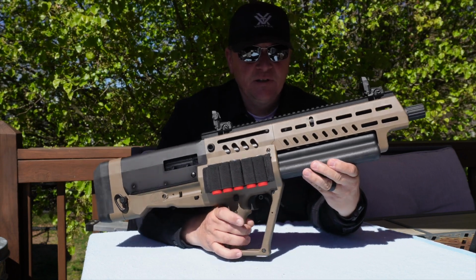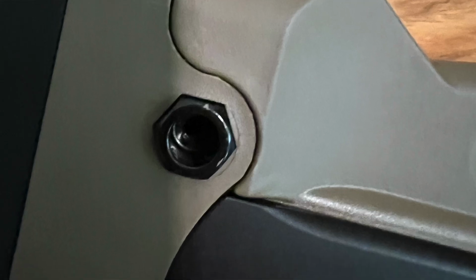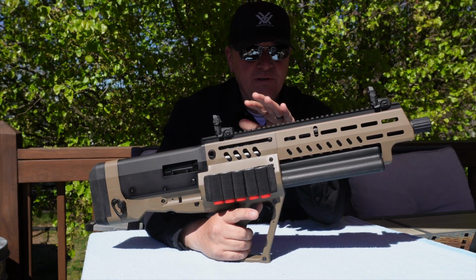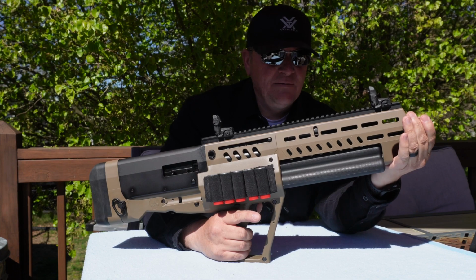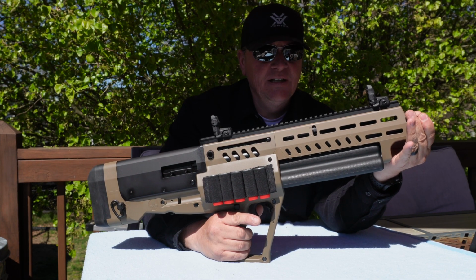Additional features on this gun include 4 sling attachment points, M-LOK compatible rails, a continuous accessory rail on top where you can see that I do have the Magpul flip up sights here, and also it does have your Benelli Beretta choke compatibility here on the end.